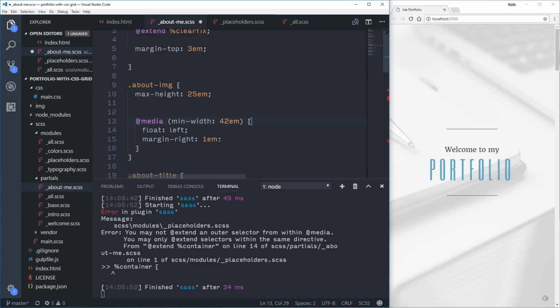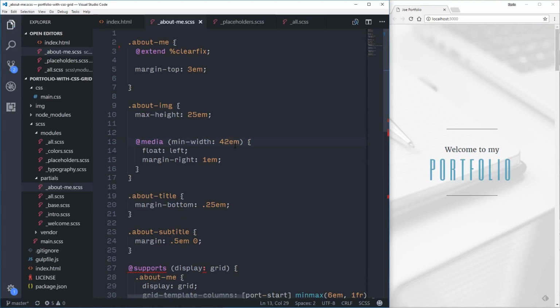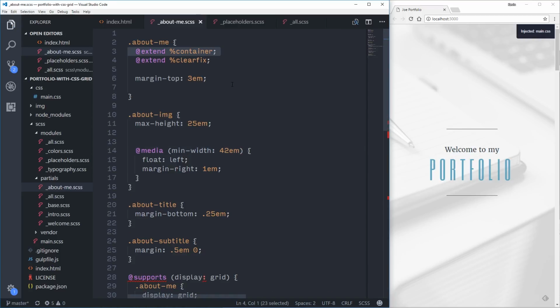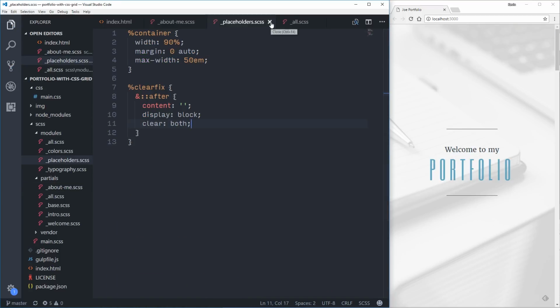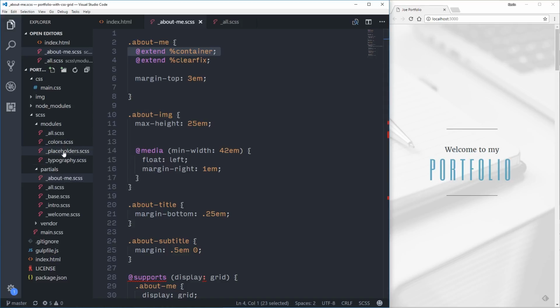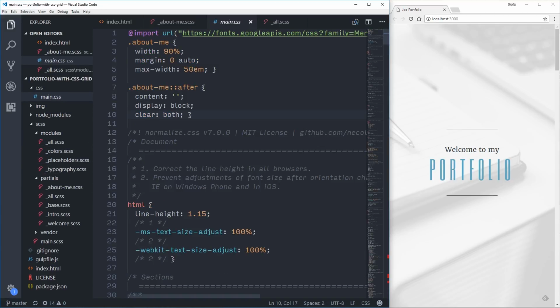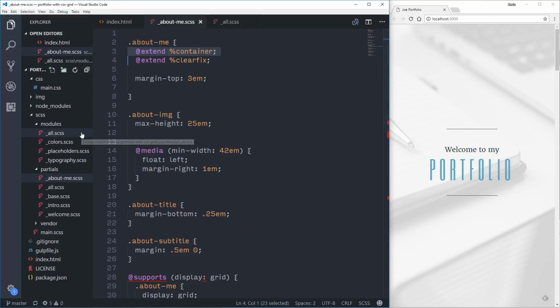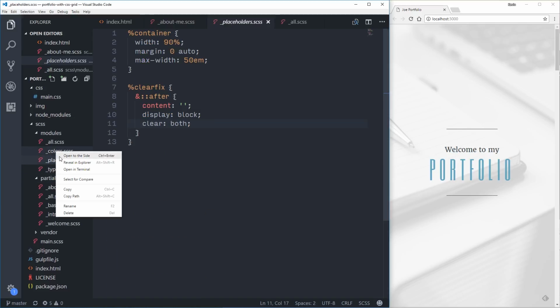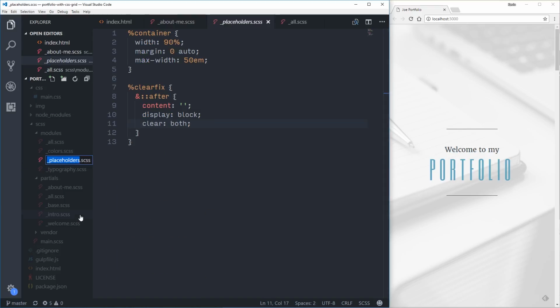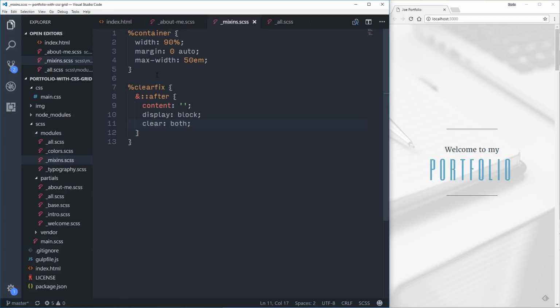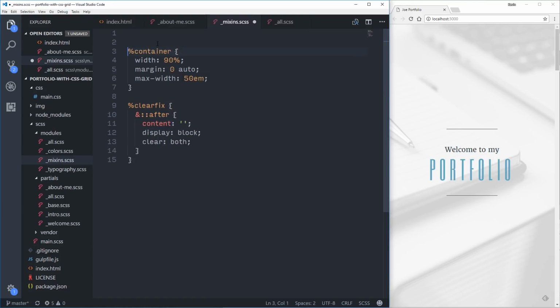So this video is all about refactoring our code a little bit to make it more maintainable. I'm going to take my placeholders file here and close that. The other thing, just before I keep going, is that because I'm using them as extends, it is pumping this out at the top here, and extends can also be really dangerous to use. I still think they're really cool and I like them, but I'm going to switch these over. I'm going to rename this file, so placeholders is going to become mixins, and I'm going to turn both of these into a mixin.